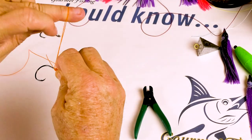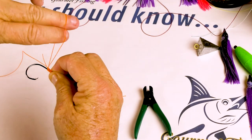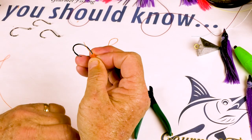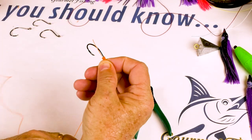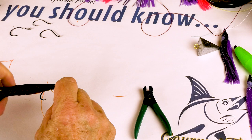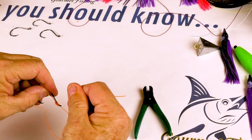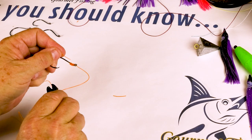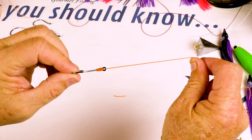We're going to do this five, six, seven, eight — maybe even ten times, whatever number makes you happy. I would go at least five. See how we're going to keep all that nice and tight right there. Now with these two fingers we're going to grab that loop, pull this down a tad, then come back in here and pull again. Come in with our pliers, grab that tag end and give it a pull — beautiful little knot, simple and easy. Trim that — and voila, a quick, simple, easy snell.